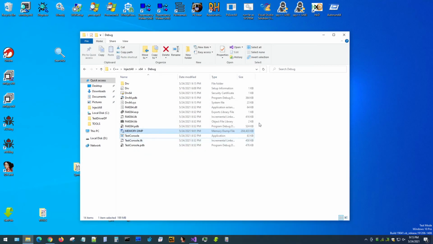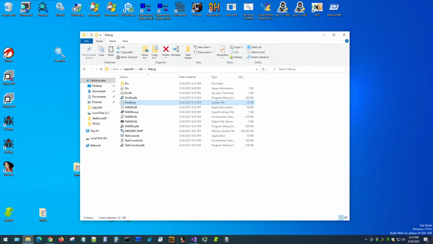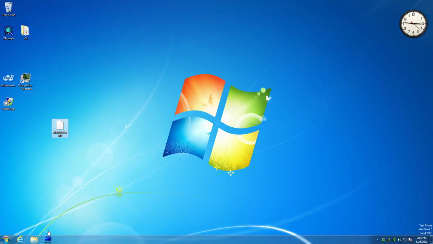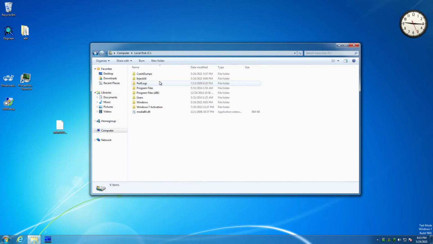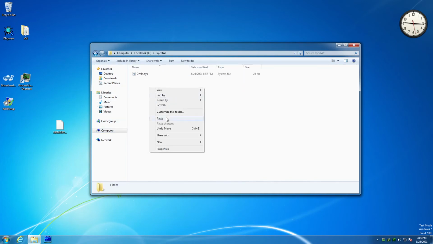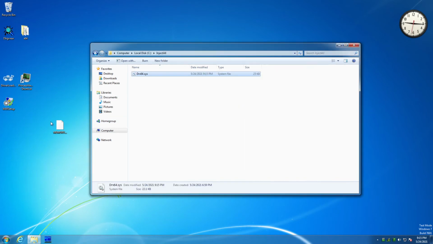Okay, so now we can actually go into install x64 debug, get our driver file, copy it, and then we need to go back to our, let's see, install inject all. We need to copy, and the driver seems to be the same size, so there's no difference here.